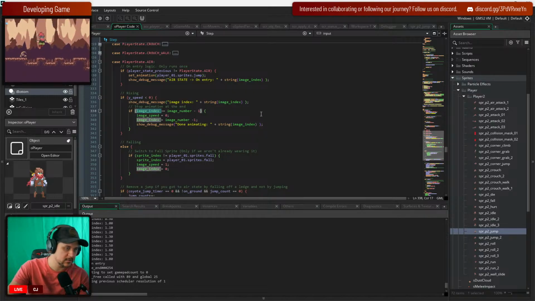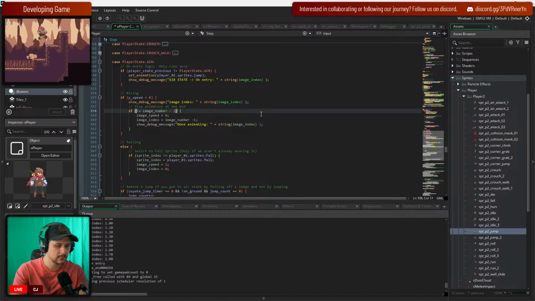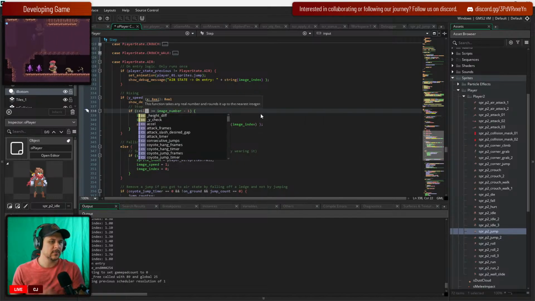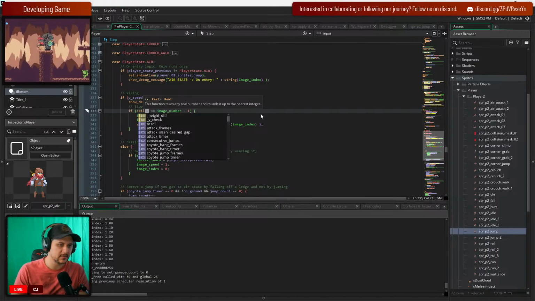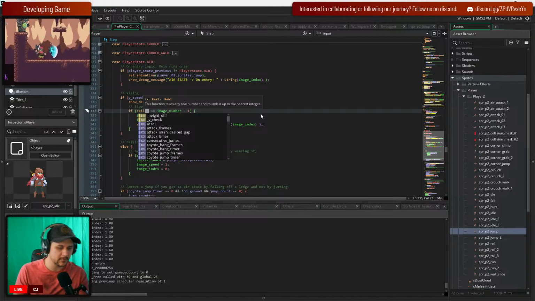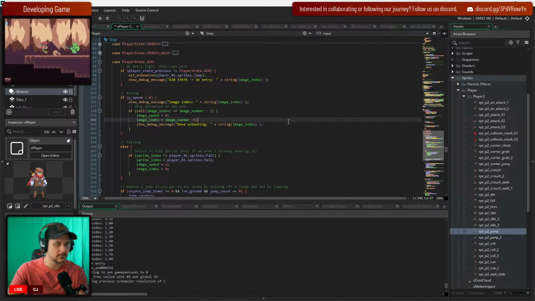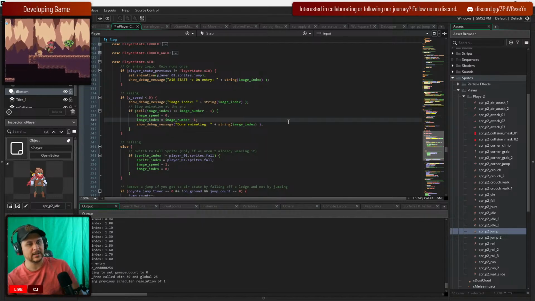Can I do ceiling? Let me see. Ceil, what is it? How does it run? This function takes any real number and rounds it up to the nearest integer. Rounds it up. Yeah, I need it to be rounded up. Right, so if it's like 0.3, I need it rounded to 1.